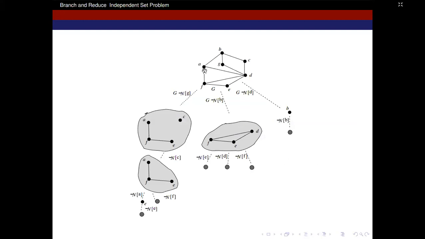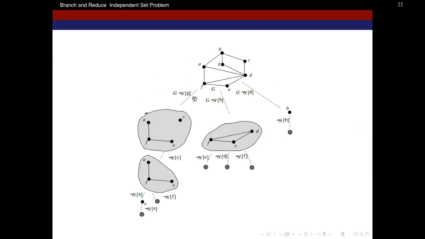So this is an input graph, and in this graph the vertices E, G, and C each have degree 2, and all other vertices have degree more than 2. So E, C, and G are minimum degree vertices. Among these vertices, we choose one arbitrarily. Say we choose vertex G. Then we construct the reduced instances like this.